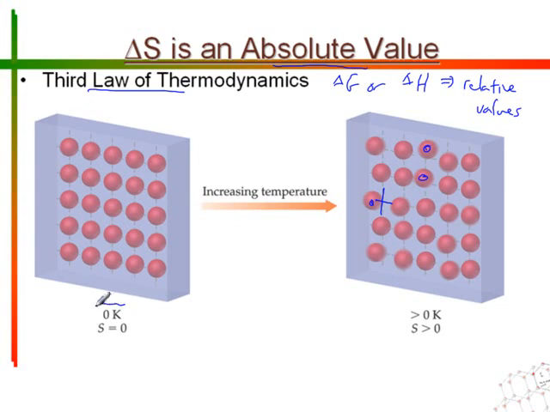But if we were able to do that, we reduce the entropy for that solid to zero. There's absolutely no entropy. This is what we mean by the absolute scale for the entropy. Gibbs free energy and enthalpy are not this way. Again, we set the elemental form as zero as our reference point, like sea level, and then we measure up and down from there. Well, here, there is one particular theoretical point, 0 Kelvin, at which we get zero entropy, and we can't get a negative entropy for these solids here. And so again, S is an absolute value.